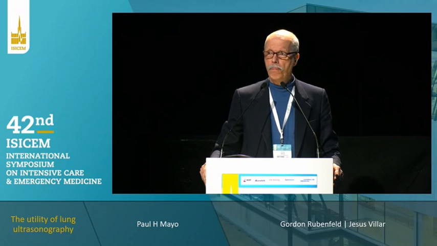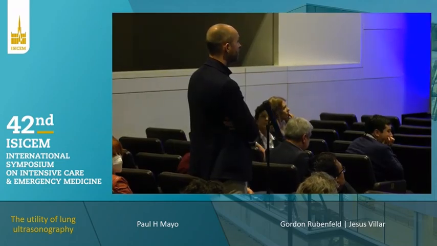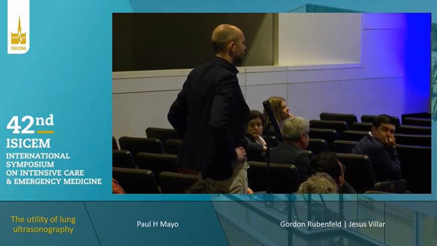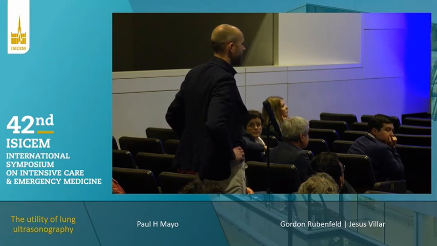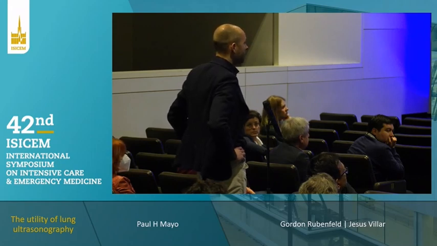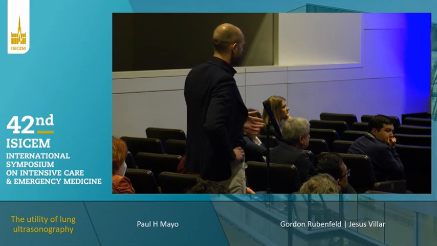But I fully agree with Gordon Rubenfeld on this, because I think what we have a problem with ultrasound is that there is a large group of people who are very enthusiastic and who start doing it at the bedside. And there's not a lot of evidence in favor of the diagnostic accuracy in many circumstances. And we all come up with our own terminologies and definitions. So I would argue if we move in the direction of including this in criteria, that we do 12-zone scores.